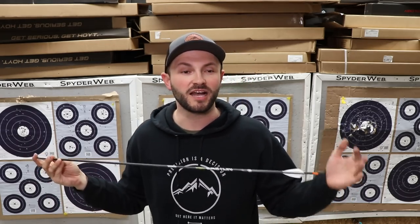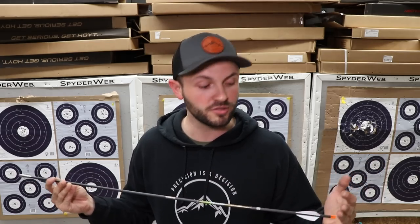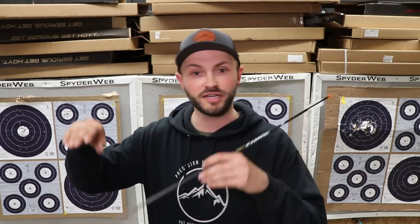This has the 55-grain titanium, 100-grain point. Now, just from my experience I had an idea where this was going to end up. But if you're doing this for the first time and you're not sure what arrow to choose, you want to look at the spine charts for whatever manufacturer you're looking at — whether it's Easton or Black Gold — and generally it's going to be a good starting point. If it tells you with your draw length and draw weight that you need a 300, you're probably going to want to start with a 300. If it says 250, probably start with a 250.